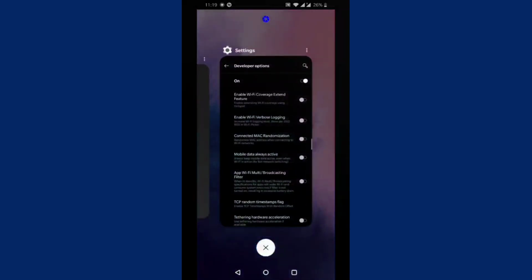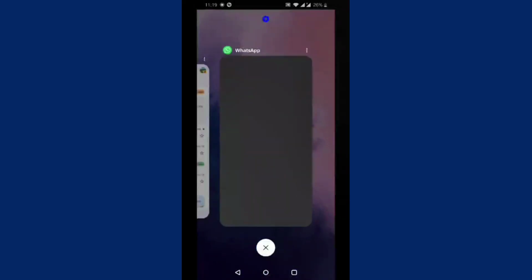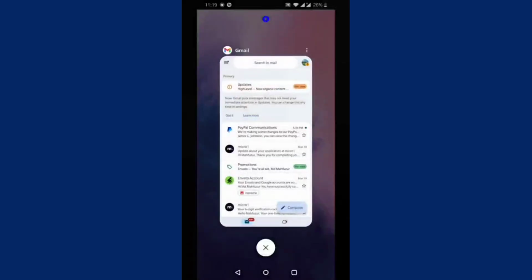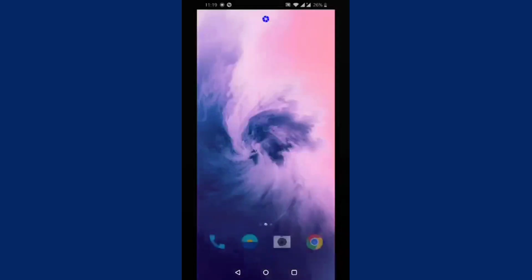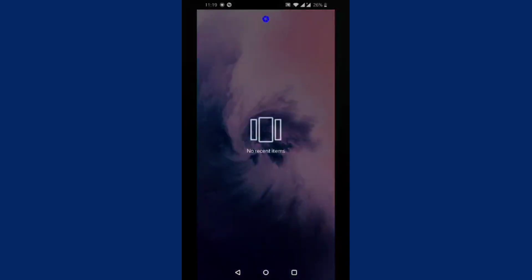Next, to close an individual app, simply swipe up on the app card you wish to remove. This action effectively closes the app from active memory. You can repeat this process for any other apps you want to close. Keep in mind that closing unused apps can enhance your device's speed and free up system resources. However, be cautious not to close any important apps that you may still need.